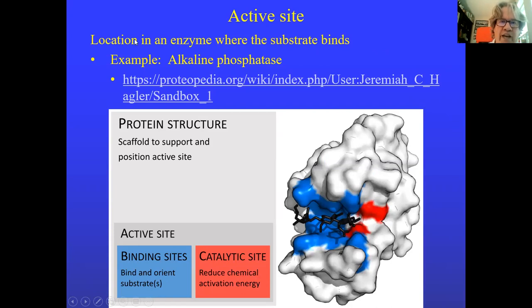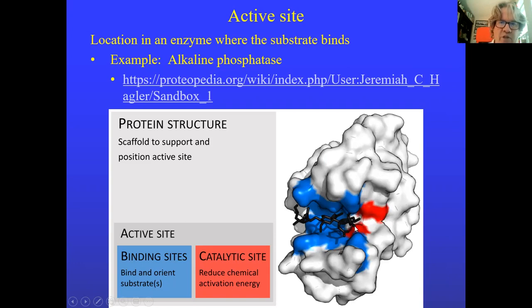So here's an active site in an enzyme called alkaline phosphatase, which has, here's the protein, overall structure of the protein. This is just a density map. So this is showing what this protein would actually look like if you could see it. If you could actually see the surfaces of all the atoms in the structures, what it would look like. And then inside there's this cleft here with an active site. And the blue here is the binding site that interacts with substrate, which is shown here in black. And then the catalytic site's down here, right?